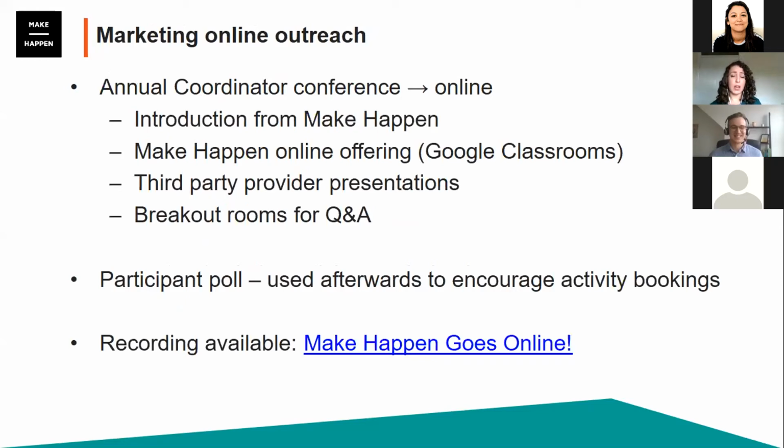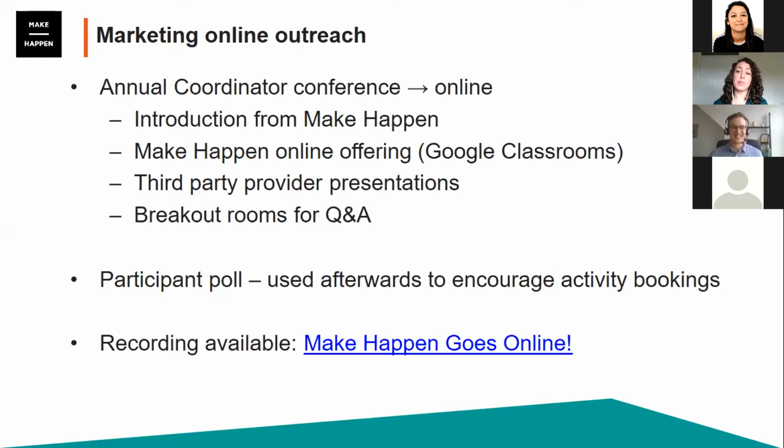Once we developed our offering, one of the issues was that we didn't know how we were going to let people know that all of this stuff was available to them. Normally we have a teacher conference every year where we get all of our coordinators together, and we try and talk to them about widening participation and what we can offer them. So essentially we had to put that online and do it a little bit earlier than we'd previously planned.